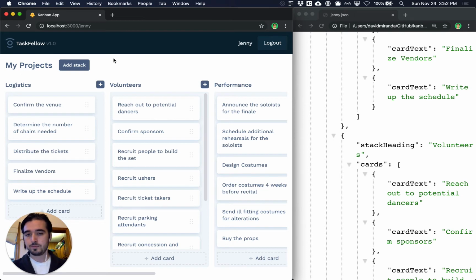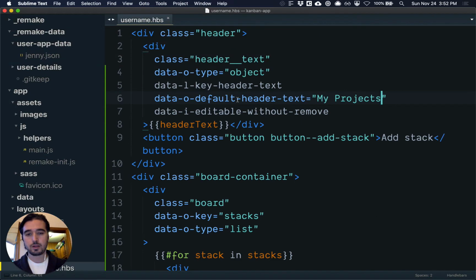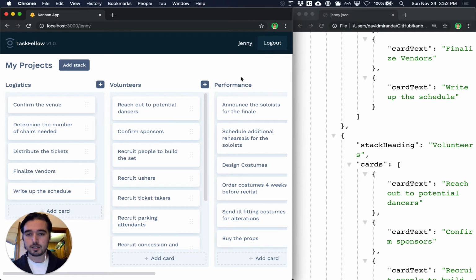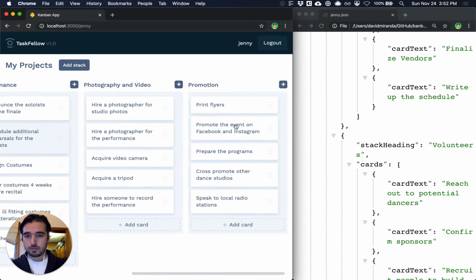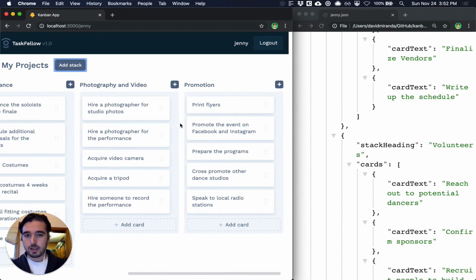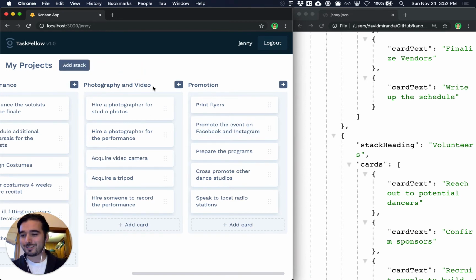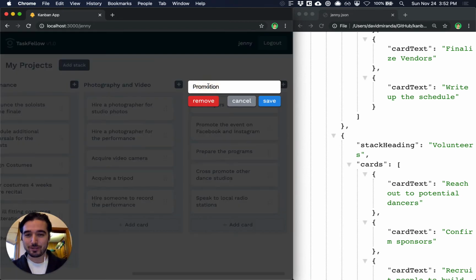no matter what. And that'll make it so that if there is something on the page that you don't want to be removable or empty, you can make that happen with default, as well as making the editable attribute not have the remove button. Okay, the next thing we're going to look at is if we say add a new, oh, we can't add new stacks yet. So if we remove, we'll get to that in the next video.